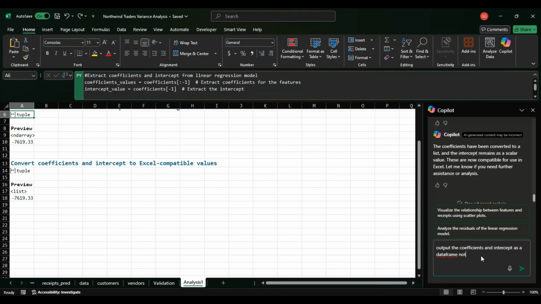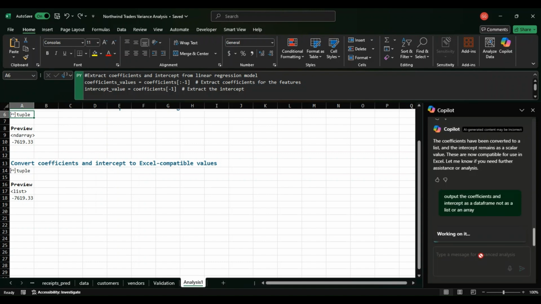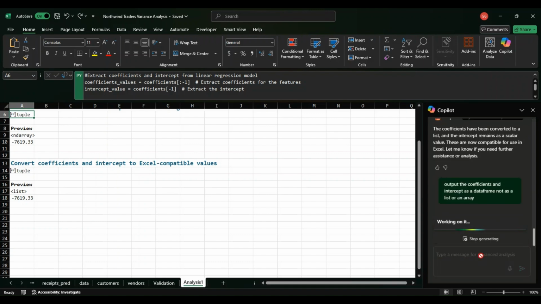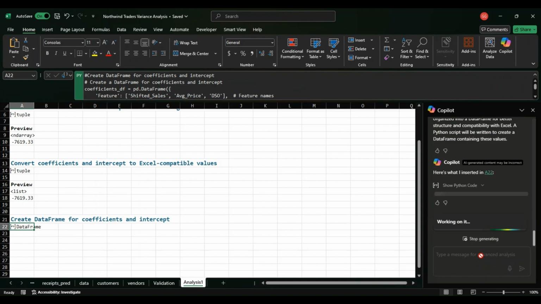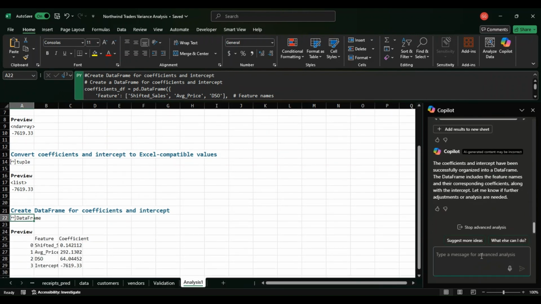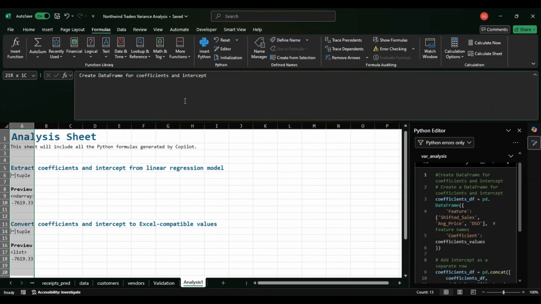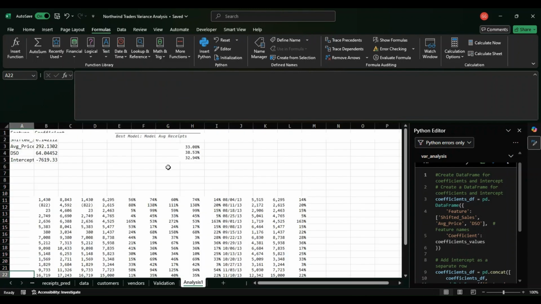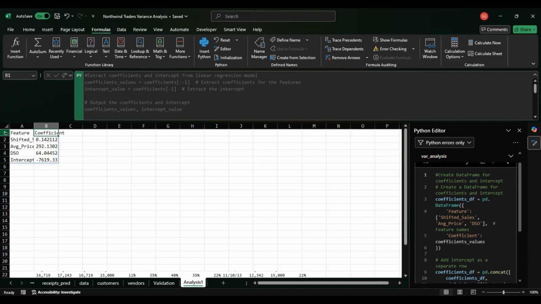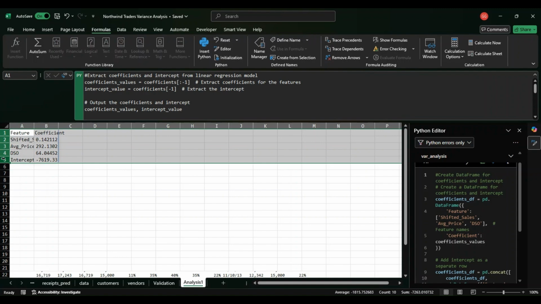After a couple of attempts, our iterative feedback finally gets us to where we want to be. Perfect, now we have our coefficients. Let's just clean the sheet up a bit to keep only what we need and then clean up the formatting.